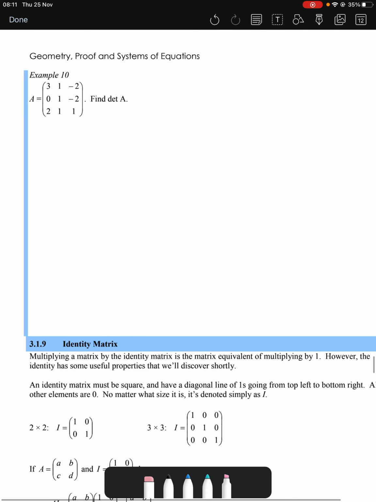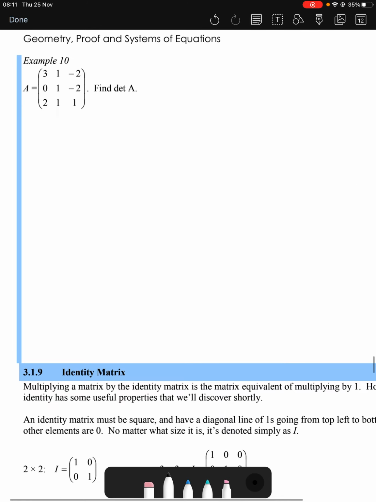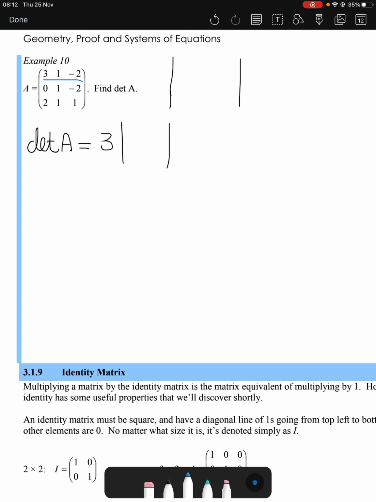Right, how do we do this? So, first thing we want to do is we set up, so ask you for the determinant. And I said earlier, what they could do is they could ask the determinant like this. They could use square brackets to show it's the determinant. So the determinant of A is, right, what we do is we take our first row and they're going to go in front of, so we do 3, and then basically we're getting determinant of 2 by 2s. Now, we're going to rub this out as I go, but that 3, if you imagine like getting rid of that row and getting rid of that column, the 3's in this row and this column, you're left with that 1, -2, 1, 1.